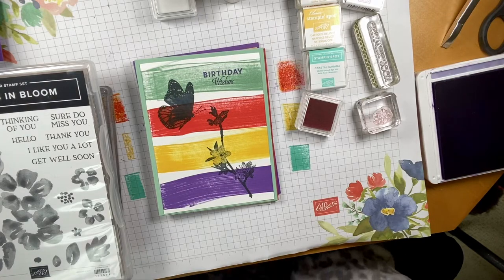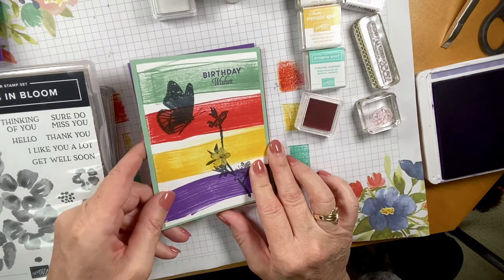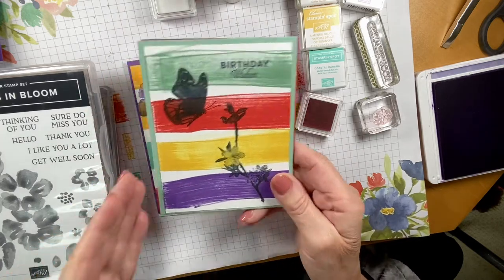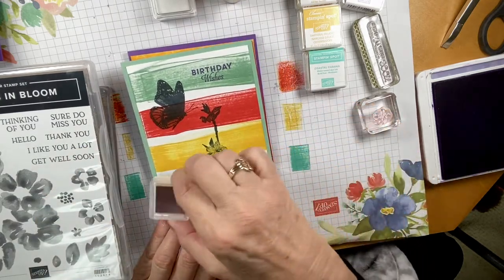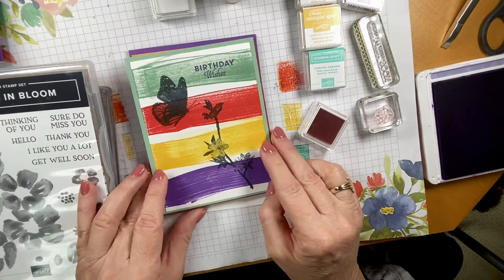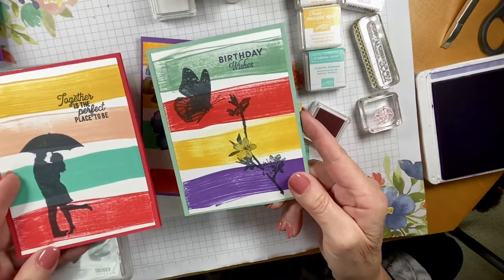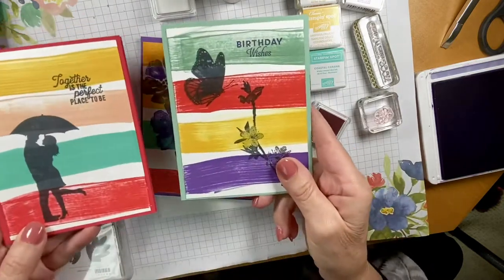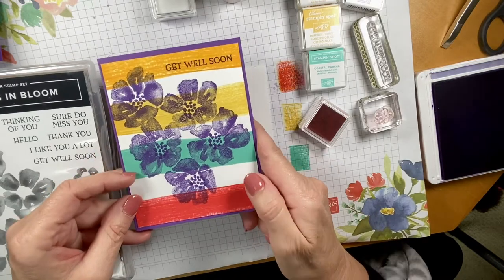Hello, hello, hello. It's Bonnie again from my craft room. I did this video yesterday, but it was not well done, so I decided I needed to do it again. This is what I wanted to show you today — a technique that I learned on stage last weekend, on stage at home. We're using Stampin' Spots to make this cool background. It's a very, very simple way to add lots of color. So who likes color? Because if you like color, you are going to really enjoy this technique. I'm going to set these cards aside — a couple of examples — and the one I'm going to demonstrate for you is this one. Let's get started.